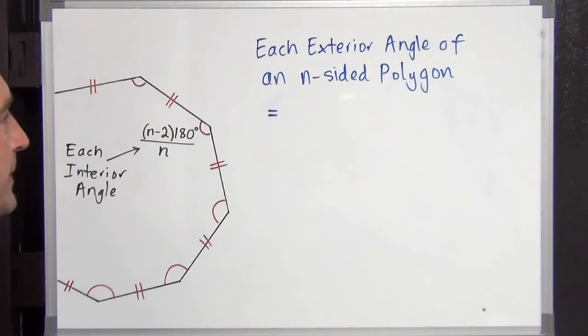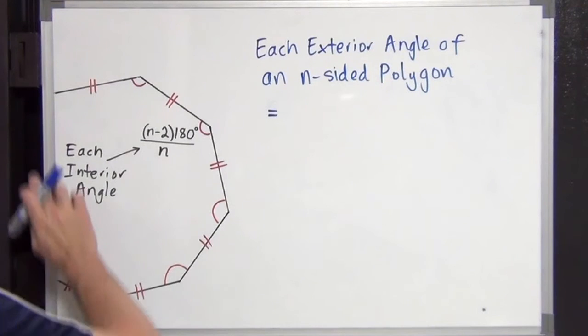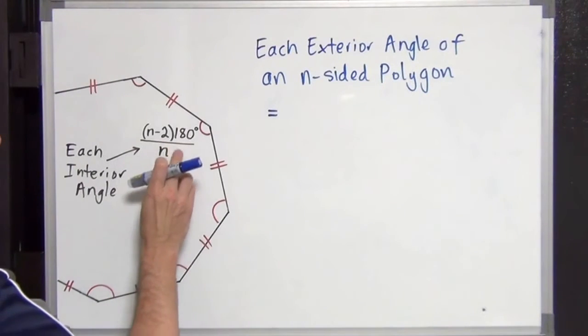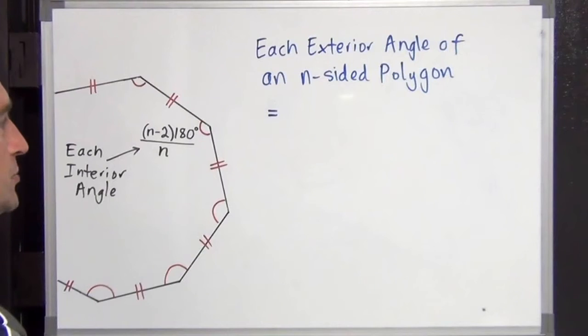So the interesting thing about exterior angles is it doesn't really get exciting in polygons until we have a regular polygon. So here, let's imagine this is a regular polygon with n sides. We don't know how many sides, it's not important. From the formula, hopefully you remember it, each interior angle is going to be n minus 2 times 180 divided by n. Let's have a look at what each exterior angle must be.